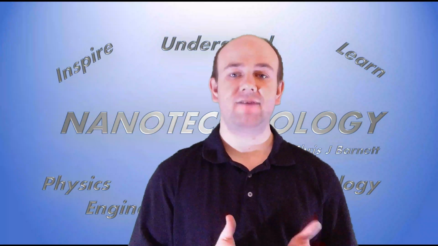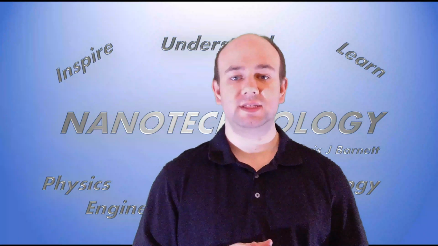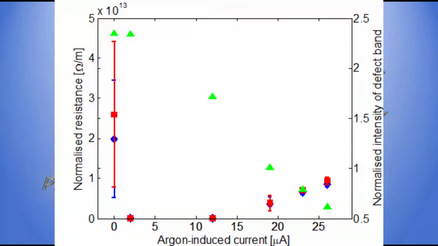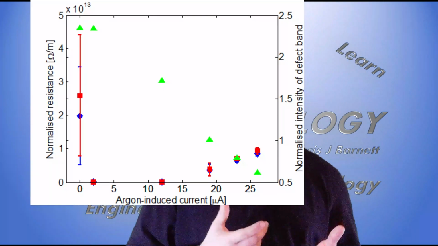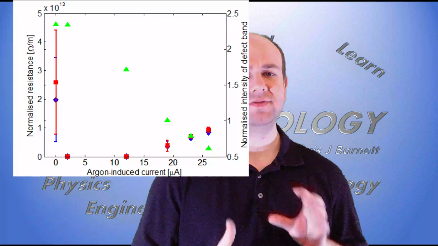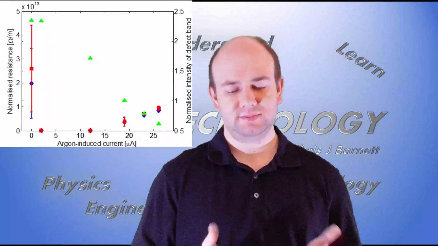We then divided it by the probe separation so we could average all our resistance measurements together and form a comparison. And what we found was the resistance was fairly high, as you can see from this graph, or relatively high compared to what we're about to talk about. And if you look at the error bars, which are these little lines coming off each data point, you can see that these are quite large, and this is an indication of the spread. So our values were very inconsistent for resistance.